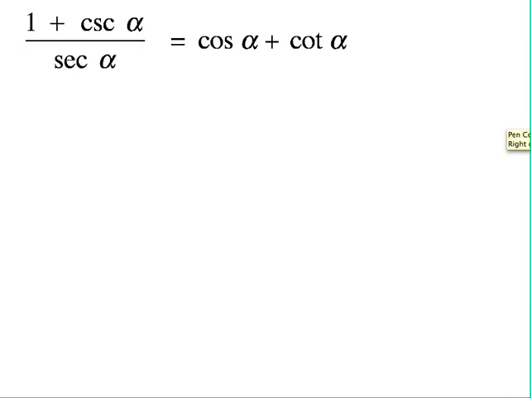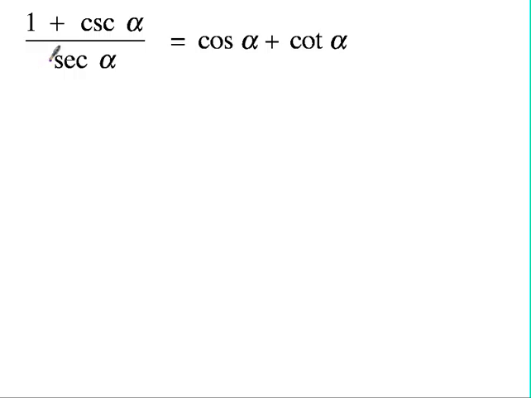Identities again, and this will be the last day that we spend in this section, and we'll be moving on. Okay, so first of all, if you remember, we picked the most complicated side. Most complicated side is what? Left. The left. Now we're going to do something that we typically haven't done before in the past. Typically, we would change everything to sine and cosine, right? But we're not going to do that now.